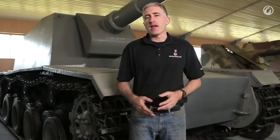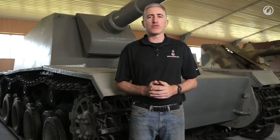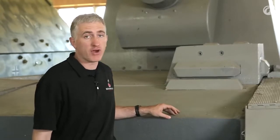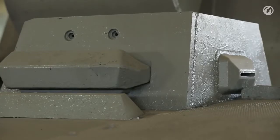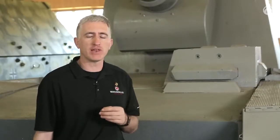Crew was 5 people. You had the driver in the front left, gunner and commander in the front of the superstructure, and a radio operator and loader at the back. The front of the vehicle is extremely sparse. All you have outside of the final drives are about 5 centimeters of armor, and the driver sits sort of semi-exposed but encompassed by an armored hood. In order to see out, he has a direct vision slit to the front and another one to his left. Other than that, he's completely reliant upon instructions from the TC.